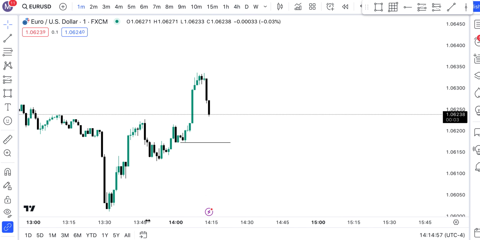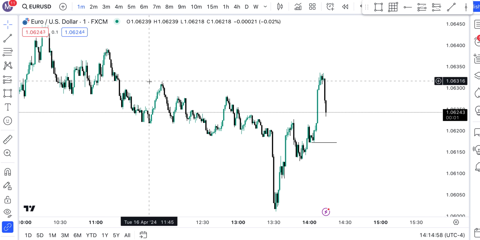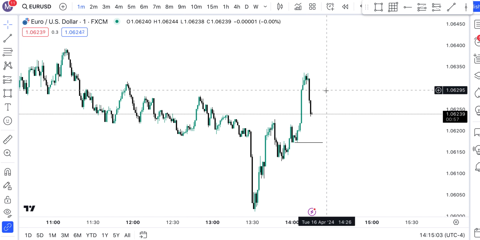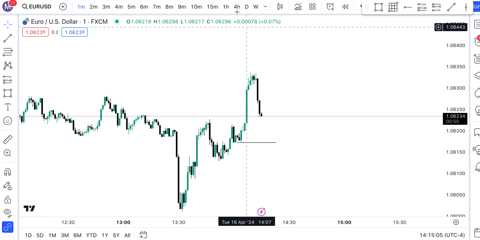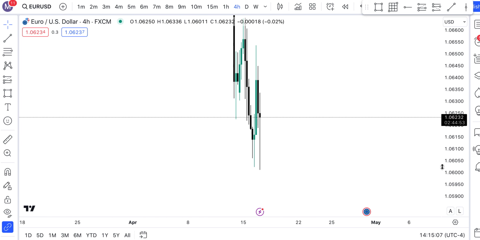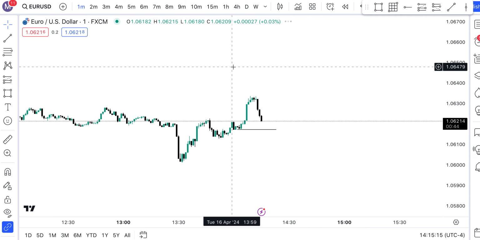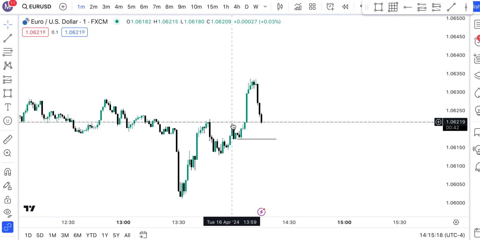It tells us that there's so many liquidity sweeps on the 1 minute time frame that they're not all going to be valid because there's going to be so many of them. Whereas on the 4 hour, you might only get one a day, but that's a much higher confluence than all of the tens and tens of 1 minute liquidity sweeps.